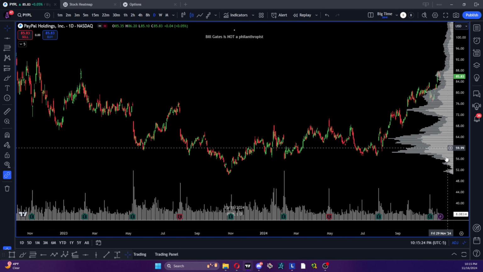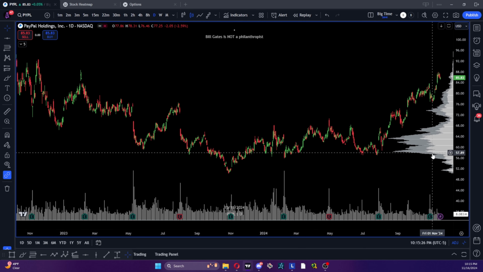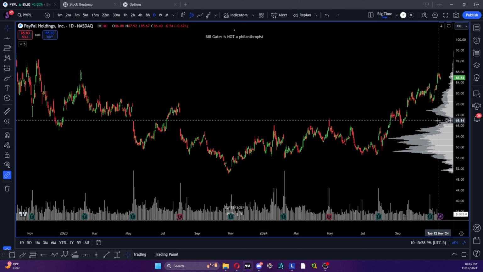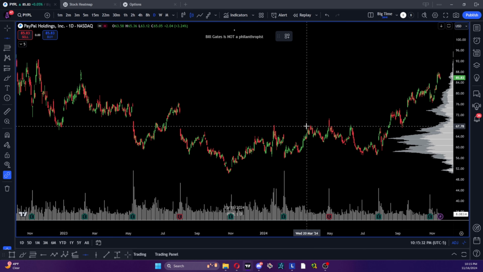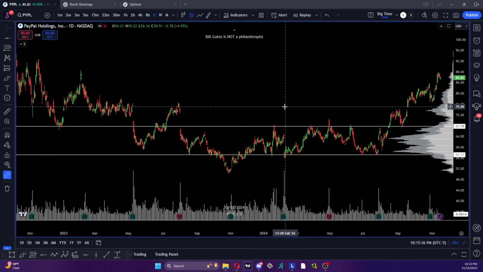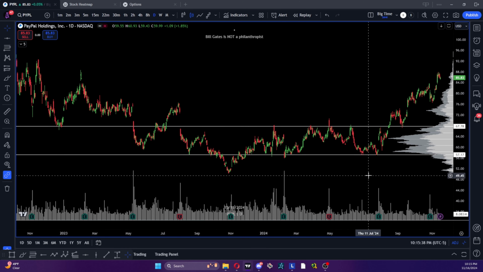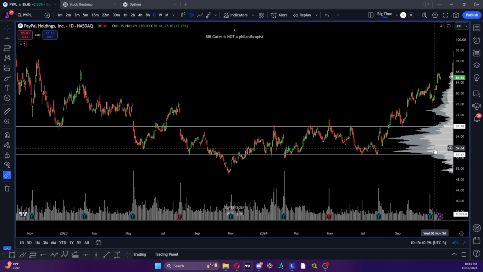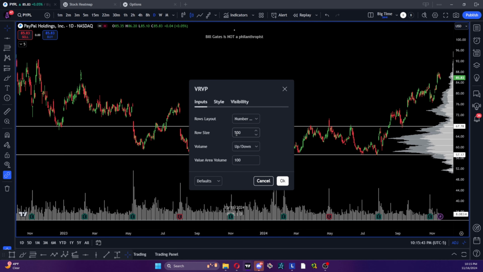Also, the thing is, sometimes you gotta adjust it for each chart too, because some stocks have bigger ranges and stuff like that. But I get what you're saying. That's very true. Neither way is wrong or right. It's just preferences at that point. But I definitely would change it from the defaults.